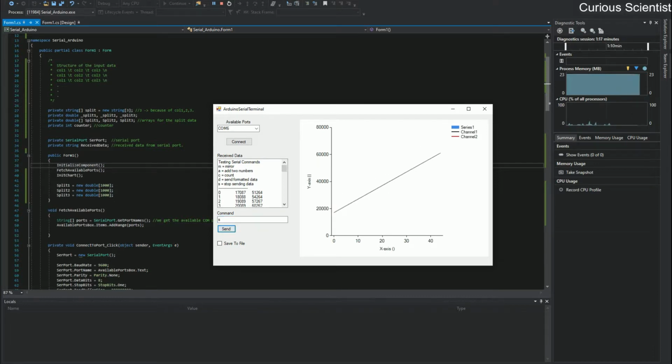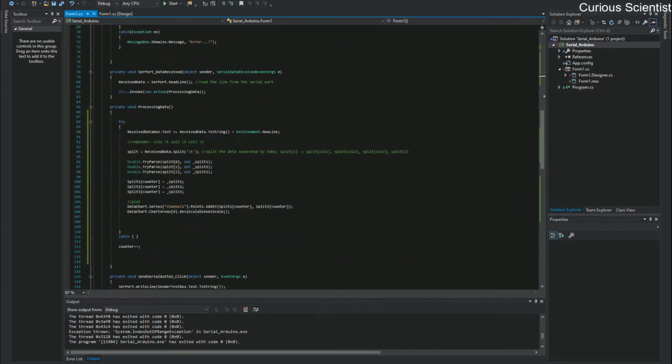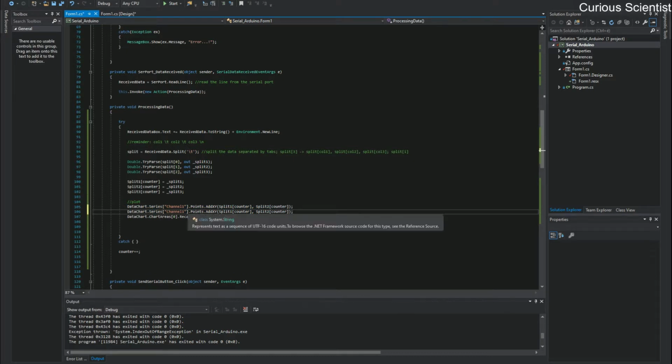So now it stopped, and we can add the other chart, so this third column, just to see what happens. So we close this, and now to be on the safe side, I remove and reconnect my Arduino. So that's what you heard. So we duplicate this, but we add the channel 2. So basically this is column 1 and column 2, and this is column 1, so they share the same x-axis, but this is column 3, and we have to work accordingly.